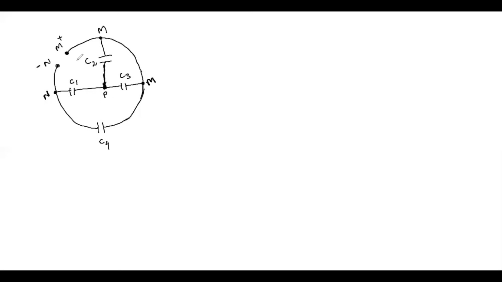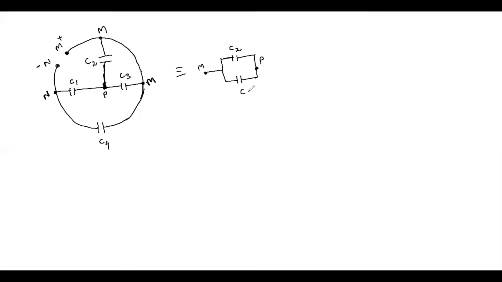Right? So how are we going to redraw this? Now if you see, from this point M, two branches are coming out and they are getting connected to this point P. So from this point M, I will take two branches. This is my first branch, let's say capacitor C2, and this is connected to this point P. Again from this point M, because all these 3 points have the same potential, which is M, C3 capacitor is connected to this point P.